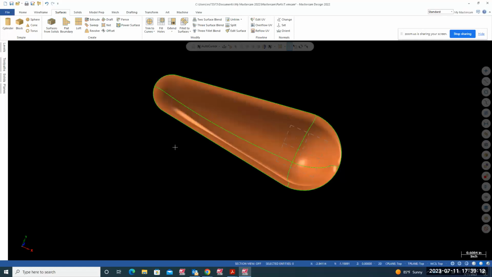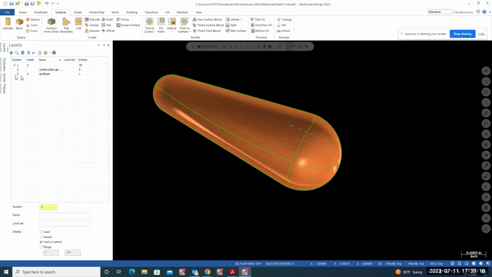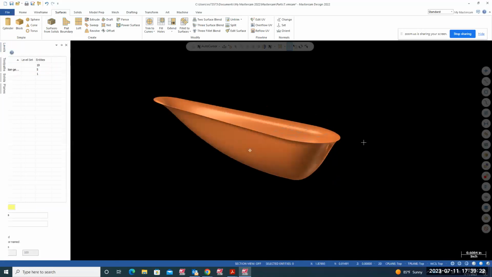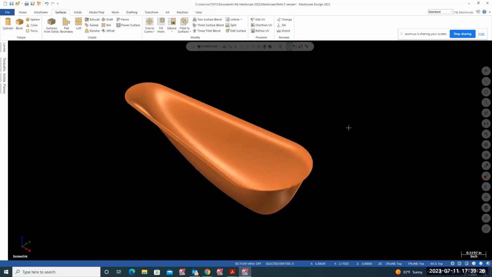There we are. You can go to level 1 and turn surface on. Level 1 geometry, turn that off. There we are. That finishes your project number 13.